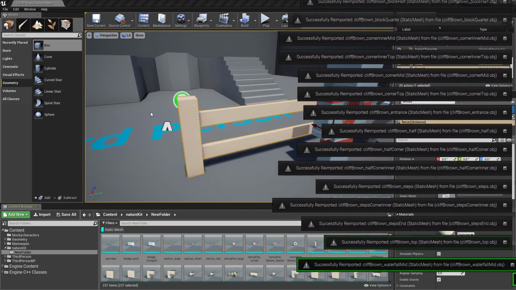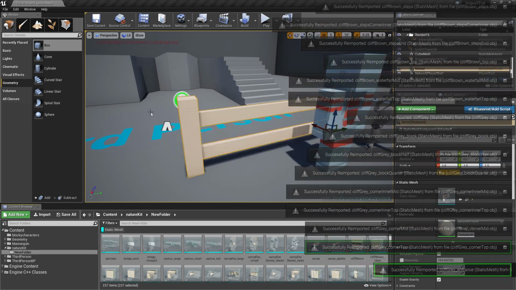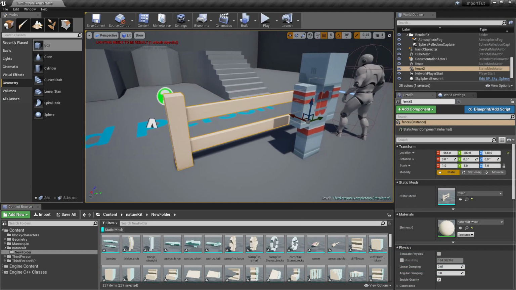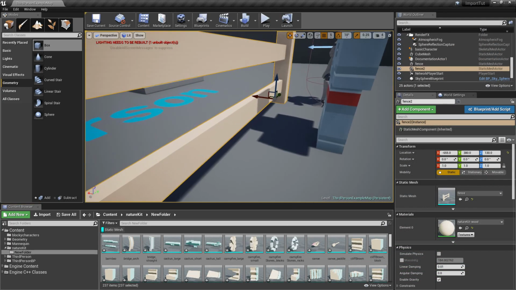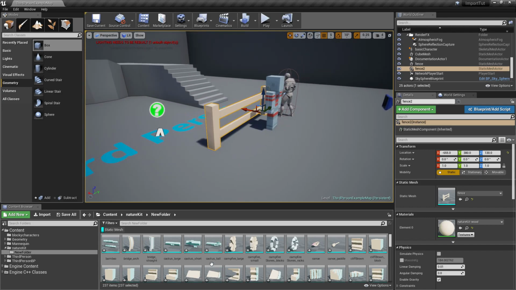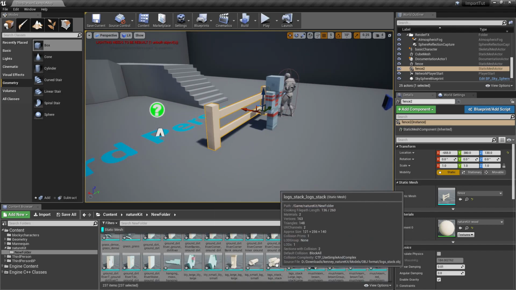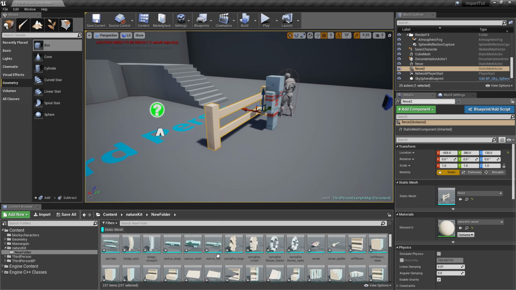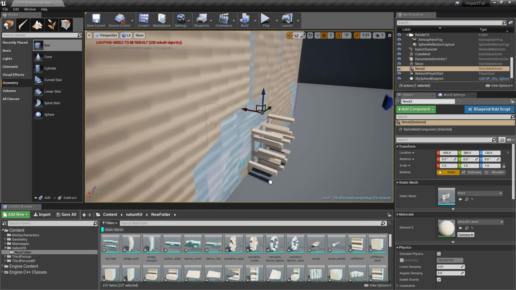So see you in a bit. Okay, with that out of the way, let's look at what we get. So all the meshes are correct scale, but it looks like I messed up with the rotations on them. Oh man, that is something that I should not have done. Okay, so my engine is probably going to crash. See you in a bit.